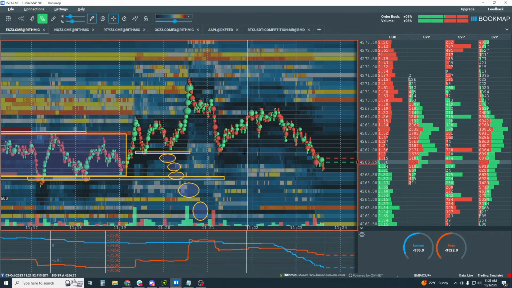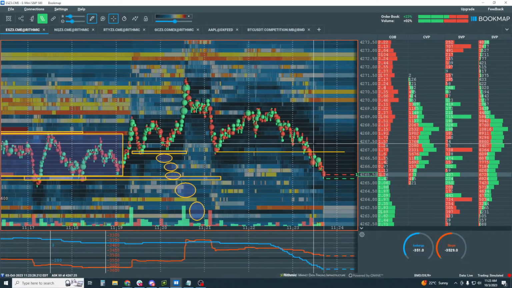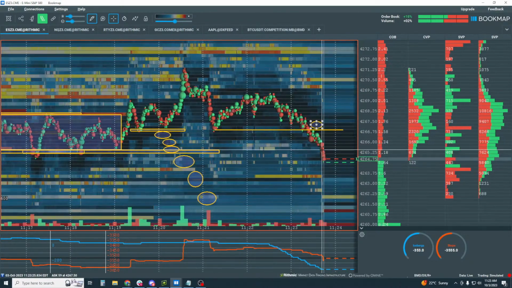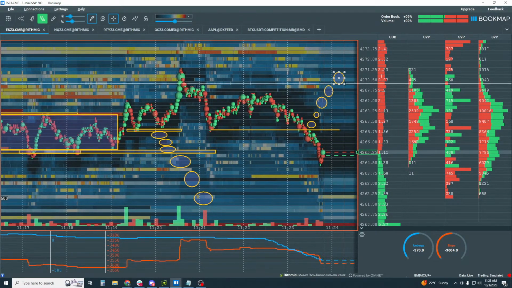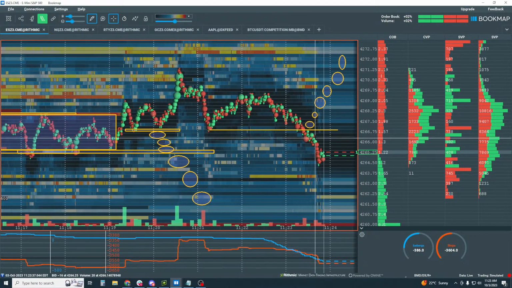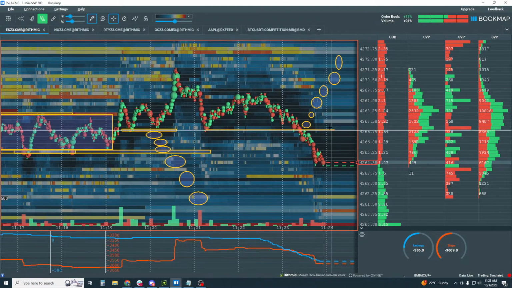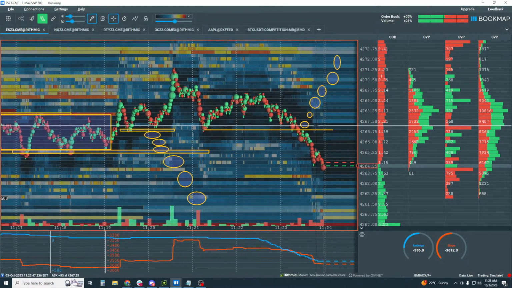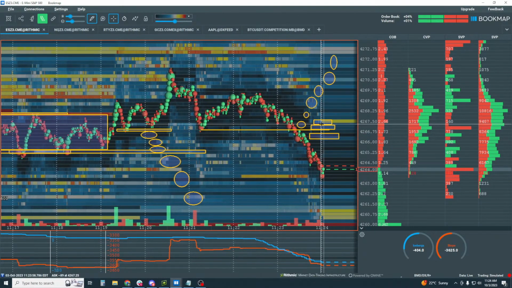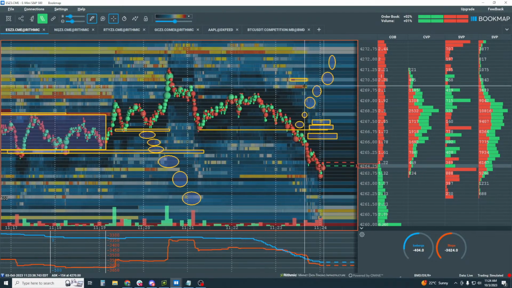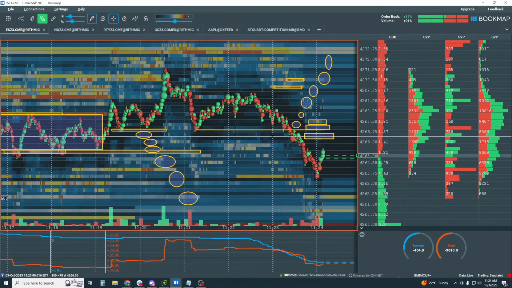Let me try to outline it. Okay, so this area, and then we're looking for buyers up in here, and then we're looking for this move to unfold. All right, we'd be looking for support in the order book. I know it's dropping. I have to show this on the other side. We'd be looking for that support in the order book here, right? Pushing it and then pulling like this. The pull looks good, but we didn't have any buyers in this area here.